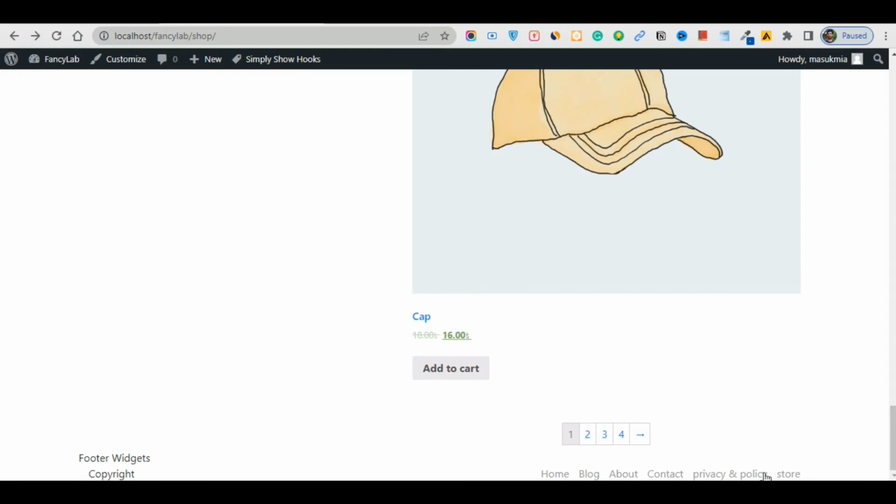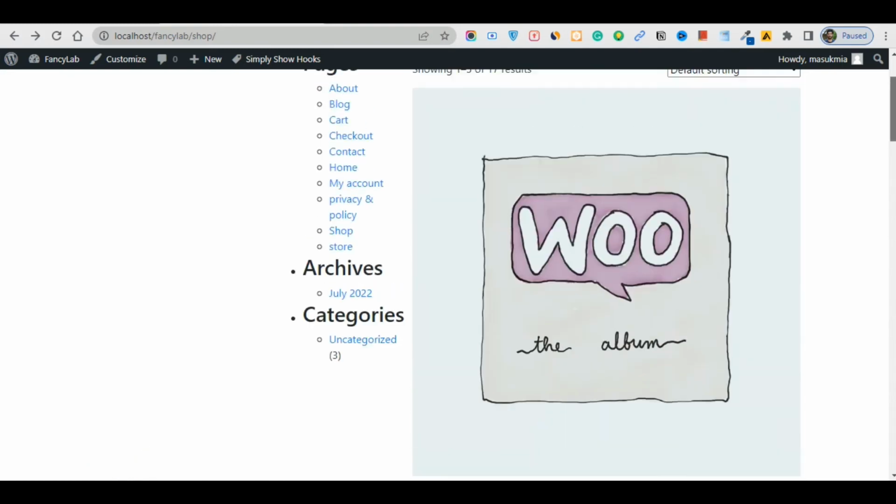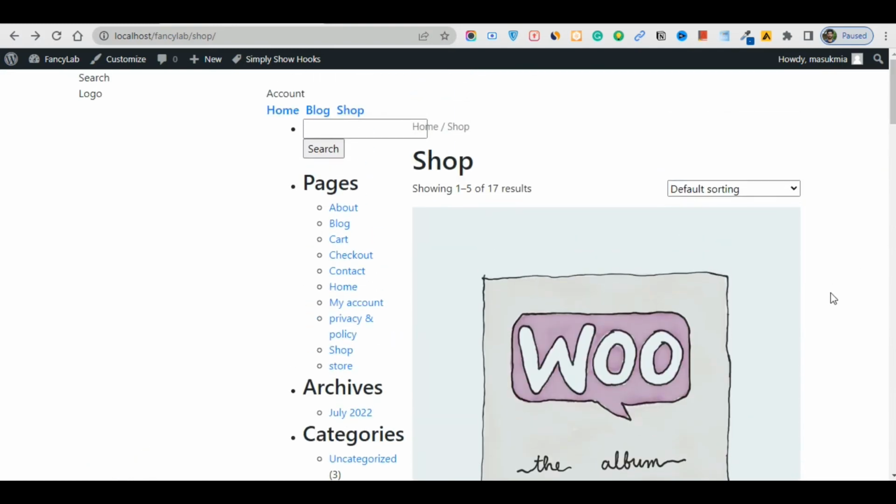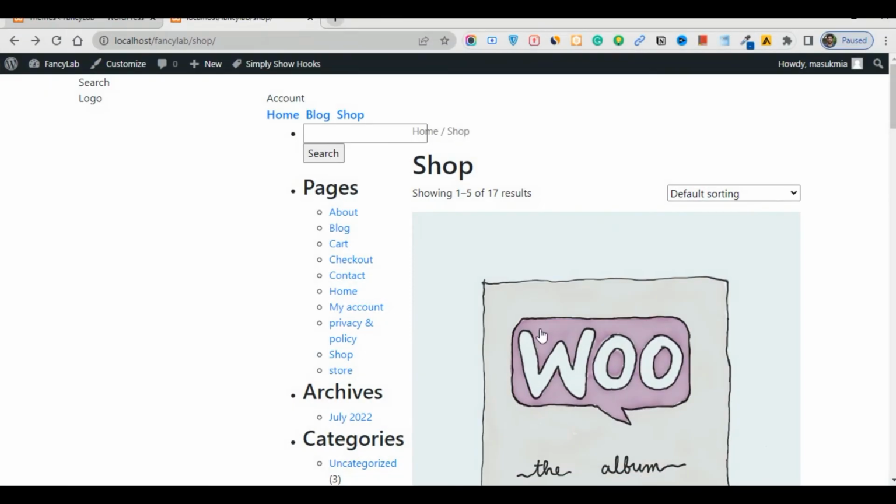So guys, we will see that here is our footer widgets. Actually, I'm really sorry, I didn't define anything, didn't find the footer section area widgets here. So that's why that is the error. We'll understand it better in this lecture. So I'll fix it in the next lecture. So thank you guys, thanks for watching. See you soon.